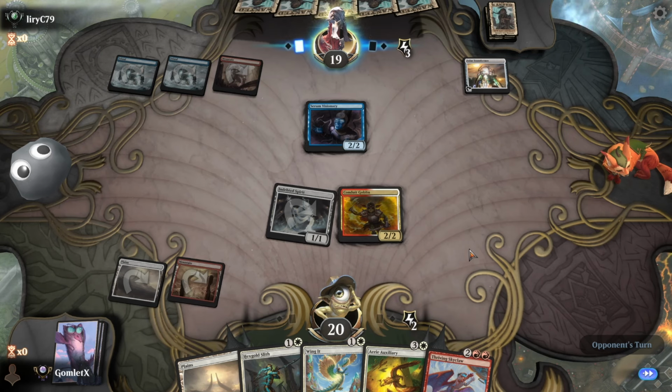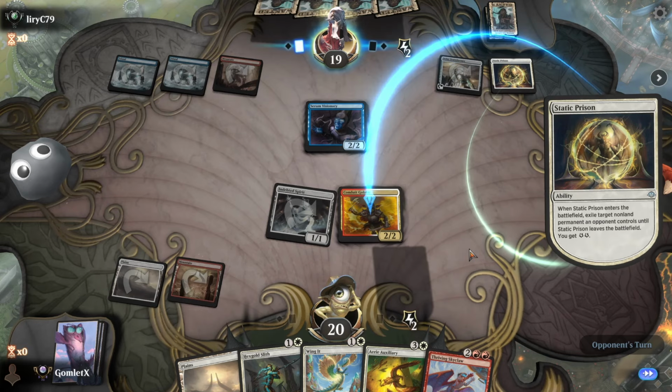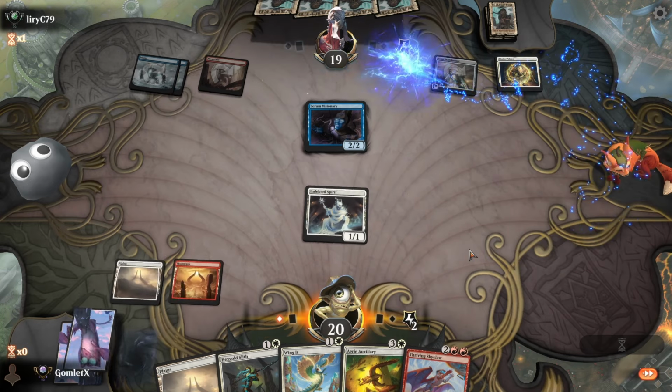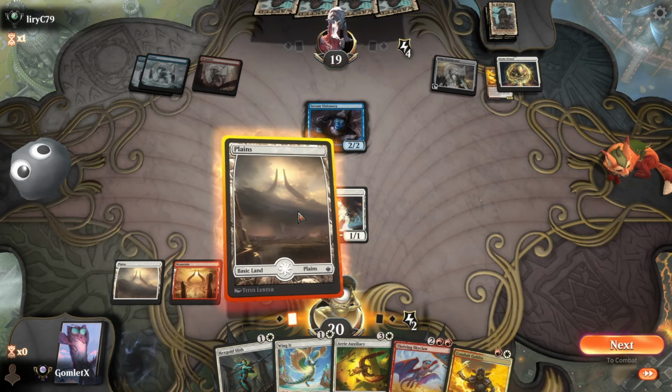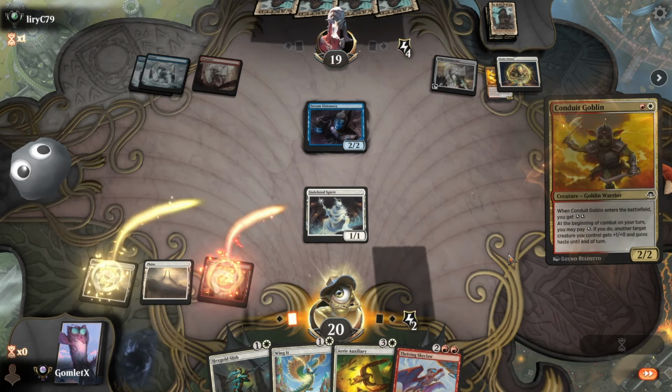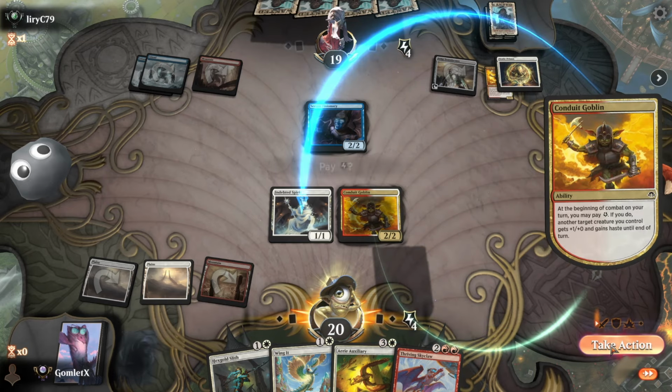It's definitely not good for us, because it's a 2-for-1. Our opponent draws a card and clears out one of our creatures. That's big enough to clear out anything here. Static Prison, the Conduit Goblin. Fair enough. Just play another one, so that if I hit the mana for Auxiliary, we get to haste that thing out. And if not, we get to haste our next creature out regardless.